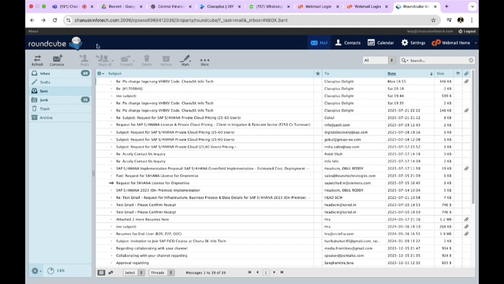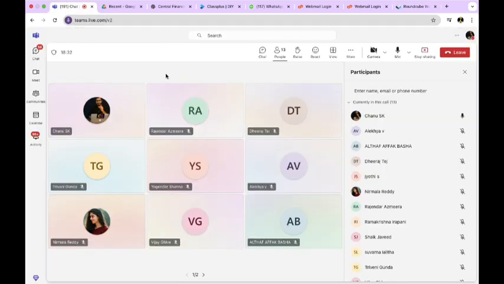We have to procure the licensed version from authorized partners, or SAP will suggest some authorized partners, or you can purchase directly from SAP itself. So the cost is around 1.8 lakhs for a 300 crores business, 60 users. 60 users only.